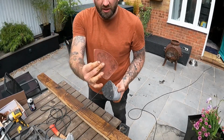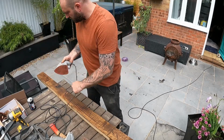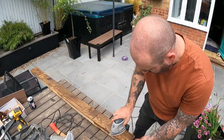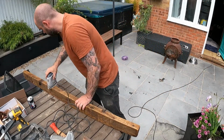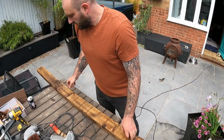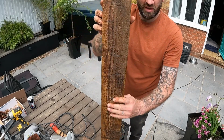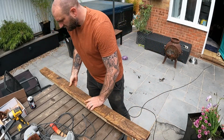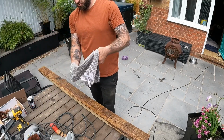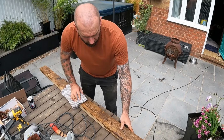Next bit, finer sanding pad. This is dead quick. Obviously, depending on what look you're going for, I found that just gives it a little bit more contrast. Now, final bit, a dry cloth. Buff it up, give it a bit of a shine.